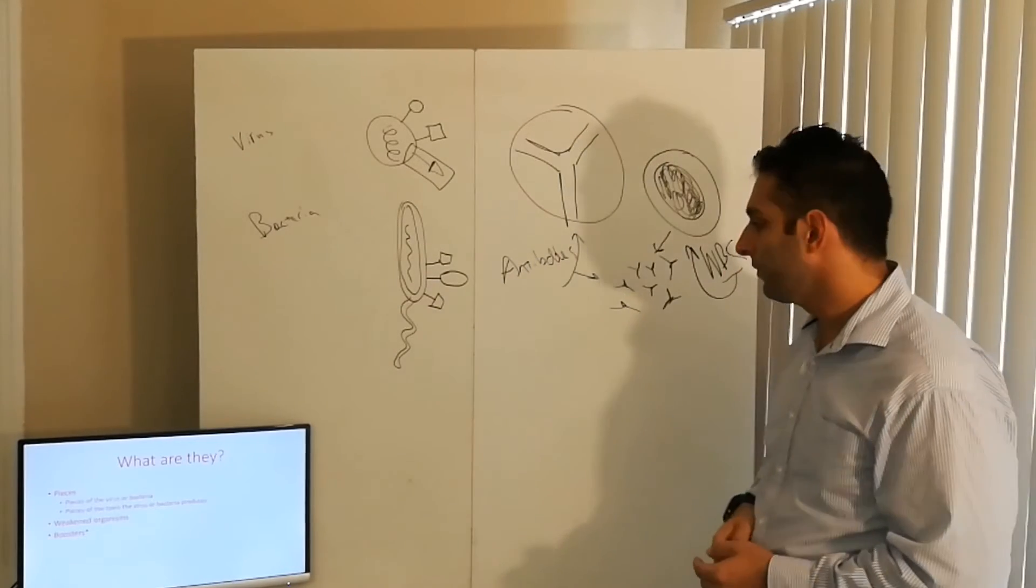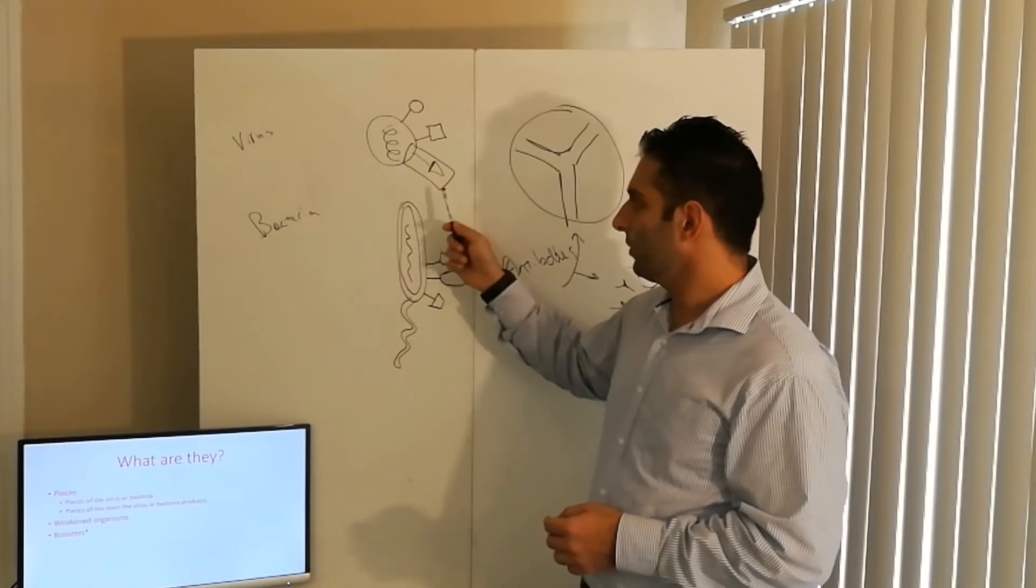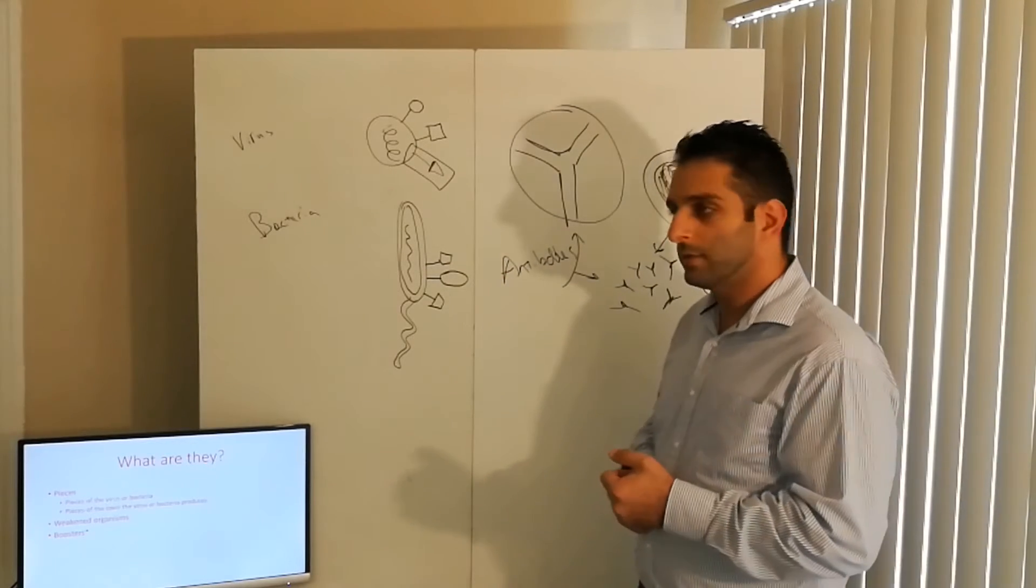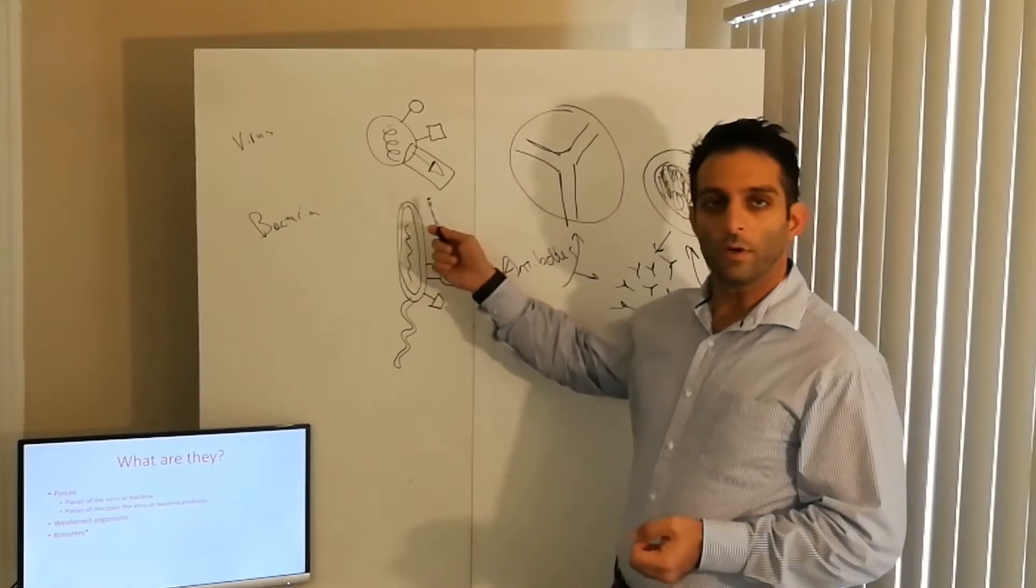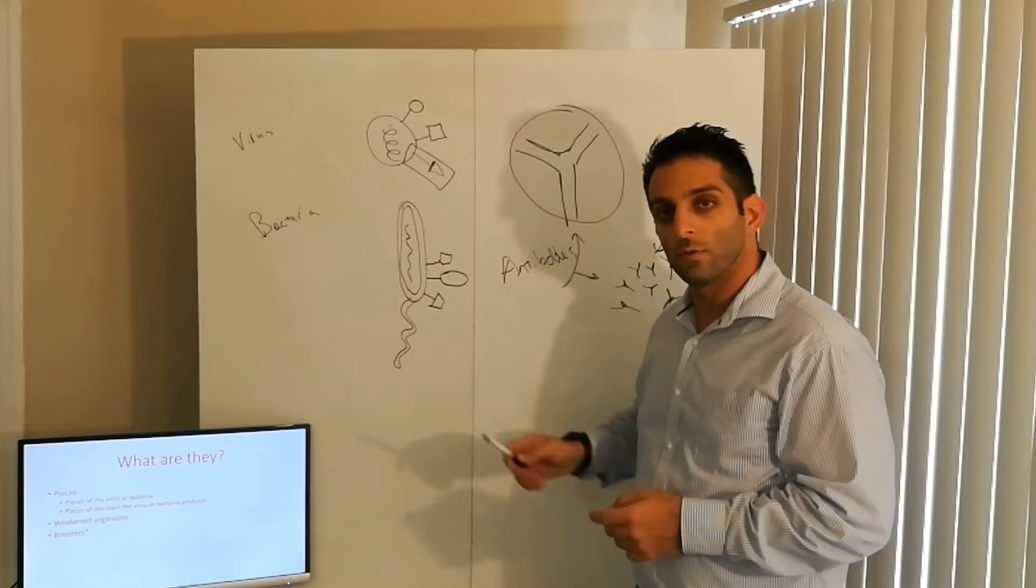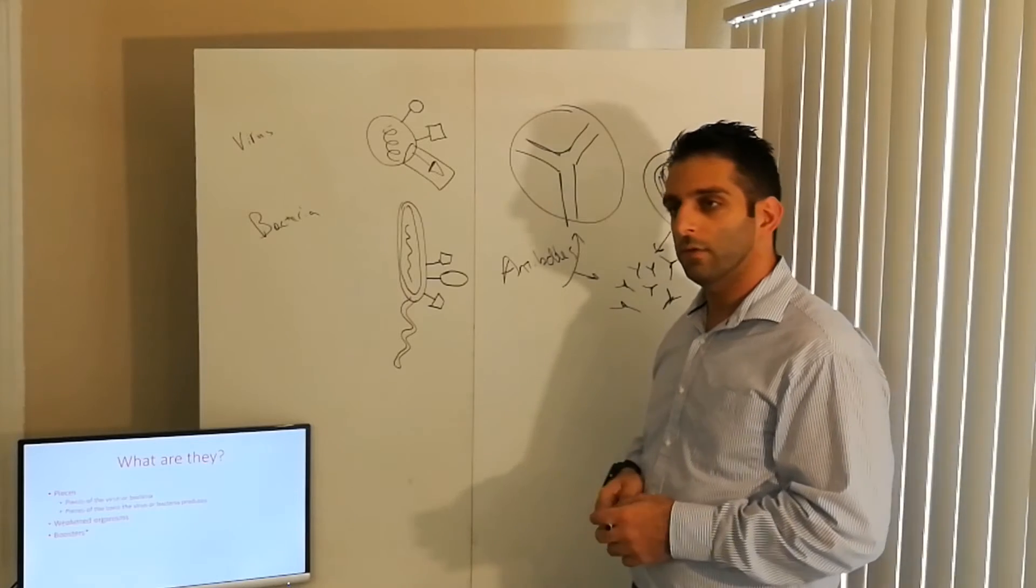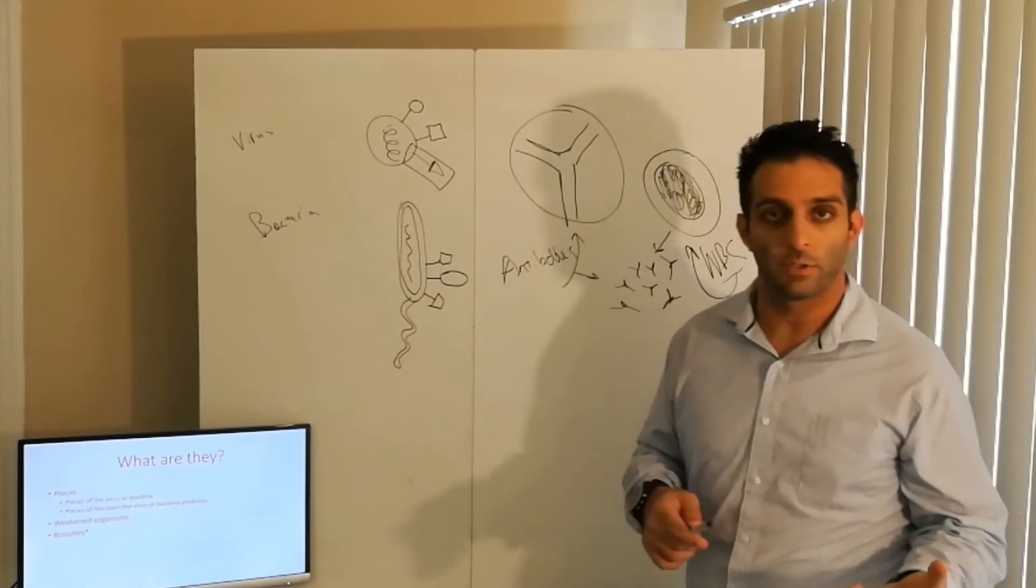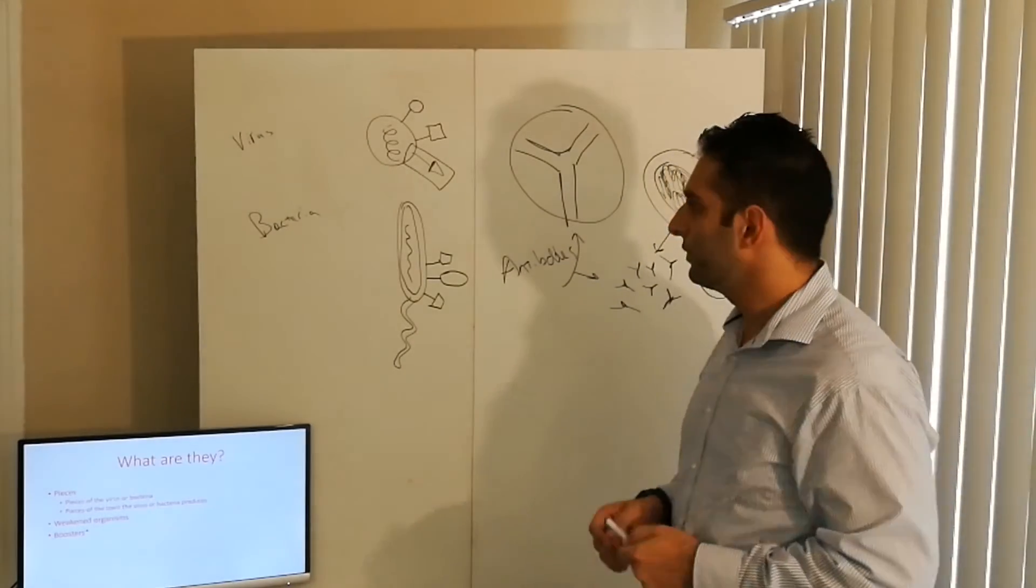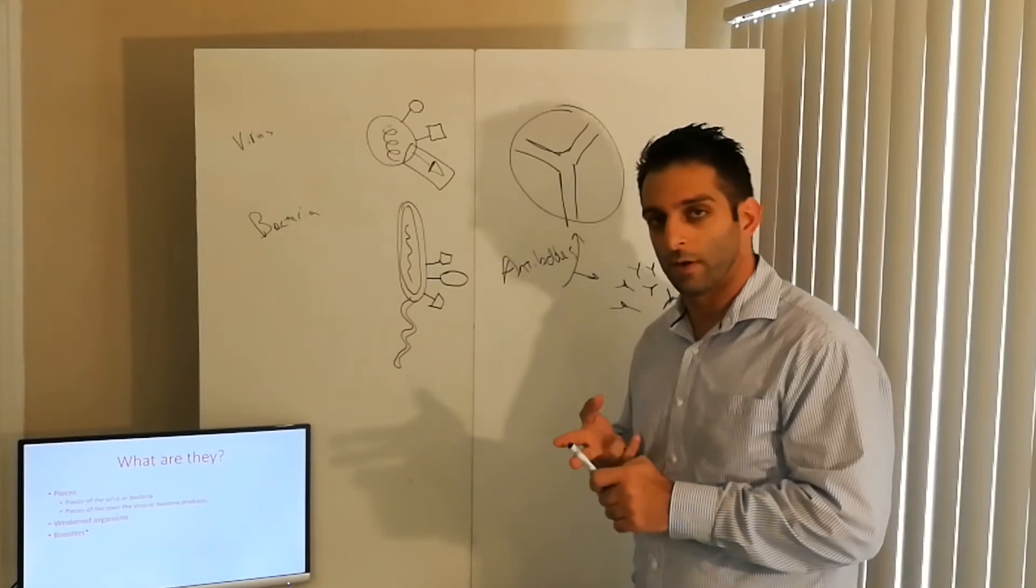What happens? So, we'll talk a little bit in the next few slides about how it works. So, either it'll be a piece of the virus or bacteria or sometimes that we've found that for certain vaccines, just weakening the organism either by destroying some of the virus or bacteria's own proteins or by removing pieces of their own proteins. So, you might get like a weakened version of it and that might work much better than a piece of it.